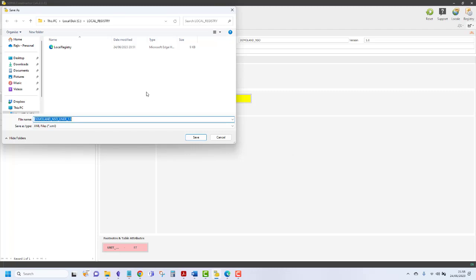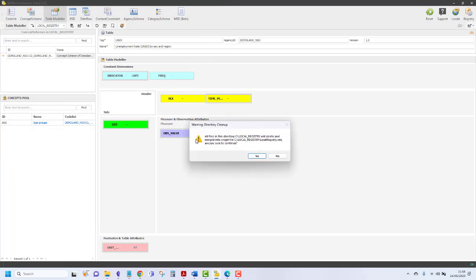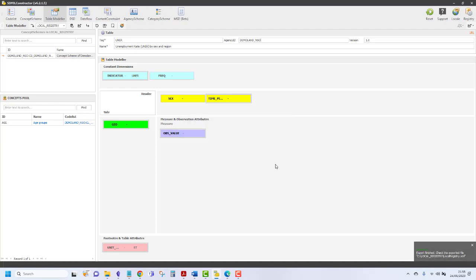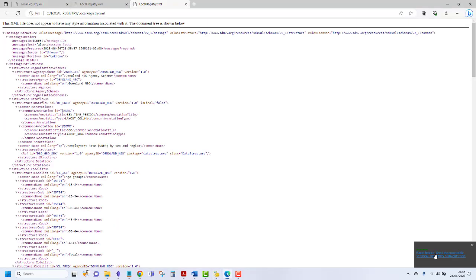So we click on save. It shows up this message indicating that the files will be merged. Click on yes. Now we will see this message which confirms that the file has been created. If we click on this, we will see the XML file that got created.